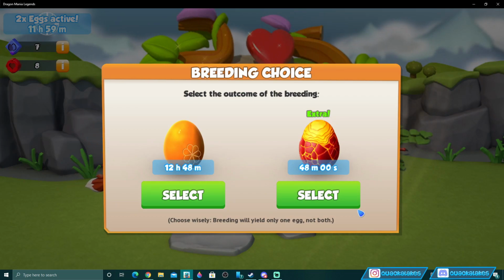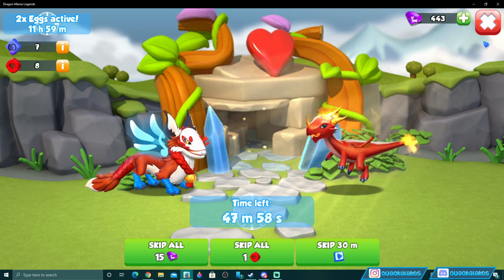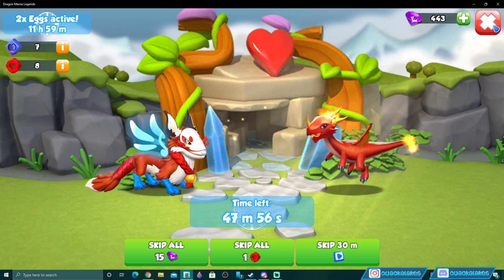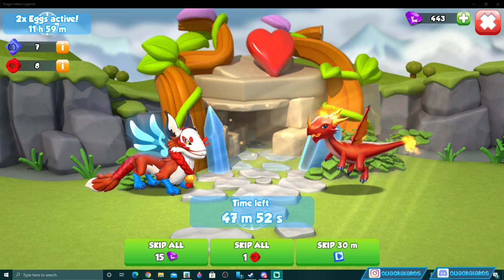Kitsune plus fire, and with that double egg relic we get to see 2 of the possible outcomes, and this time it's not going to give us the dragon that we want, so I am going to go with this lava dragon egg, which is just a 48-minute timer. Then we wait 48 minutes, we come back, and we try again.